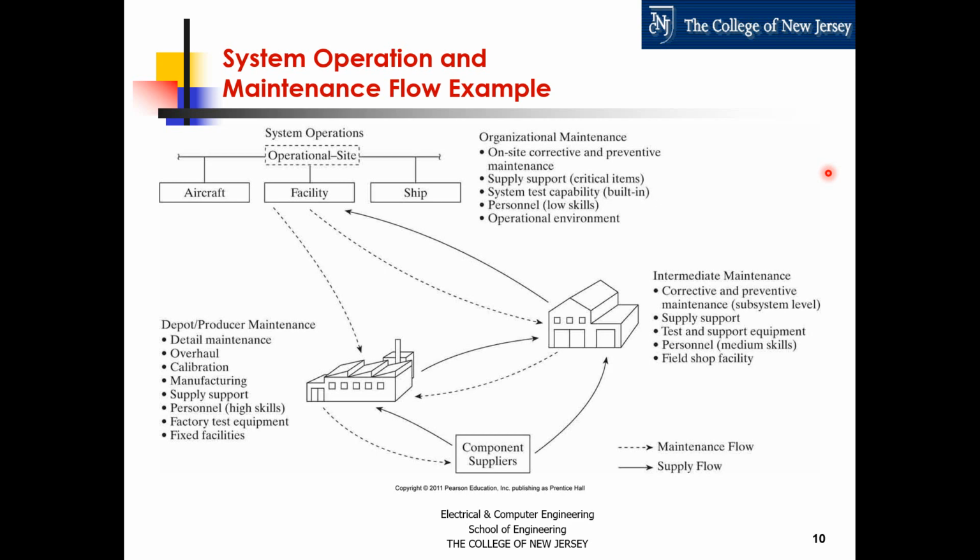Then on the left here, we have this other facility, which is the factory. So here's what we manufacture in this system. So we certainly can do everything here. We can do any type of detailed maintenance. We can overhaul a system. We can do calibration, which is something very expensive because normally things need to be traceable back to the National Bureau of Standards.